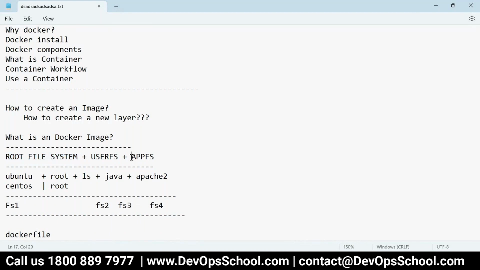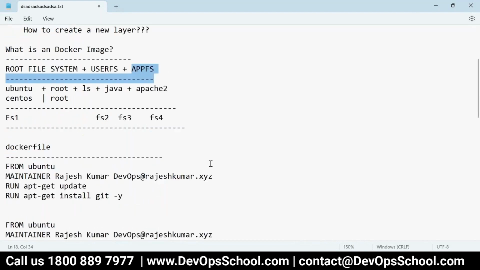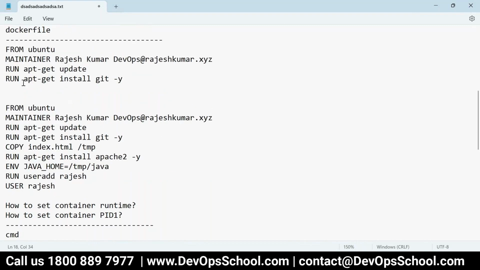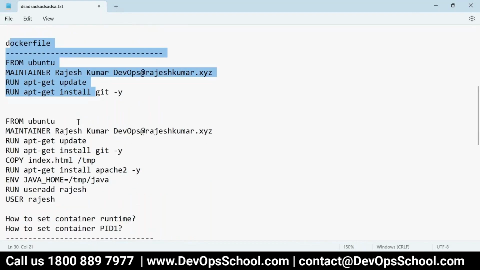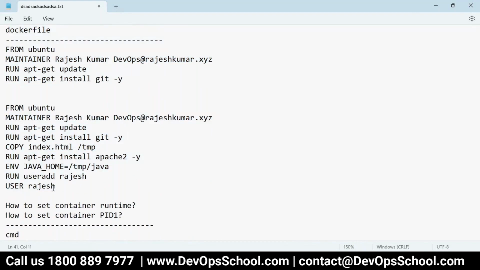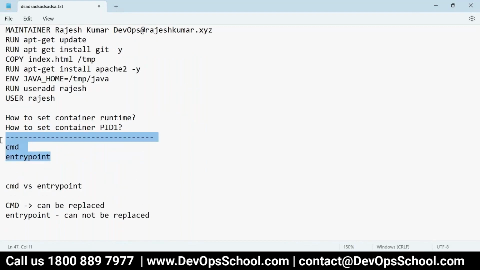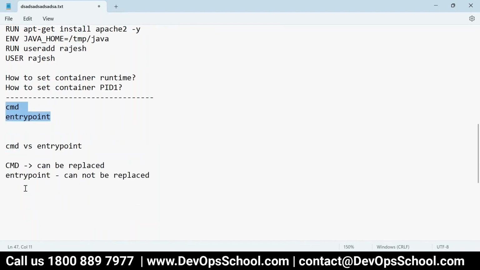And then after that, n number of applications depend on that. Now I taught you how to create an image using a container. Basically, you create a container from one image, go inside the container, modify it however you want, and then commit the container, and you'll get a new image. That's one way, but that is manual work. So I taught you how to create an image using a Dockerfile. In the Dockerfile, these are the most important ones; apart from that, 2-3 more extras will be there. You don't have to complicate it. From, maintainer, run, copy, environment, user, and CMD and entrypoint. Remember, how to run the container is decided by CMD and entrypoint. What are the differences? I discussed.